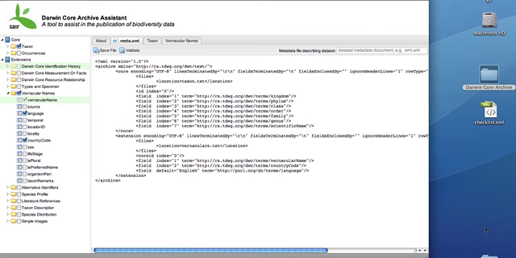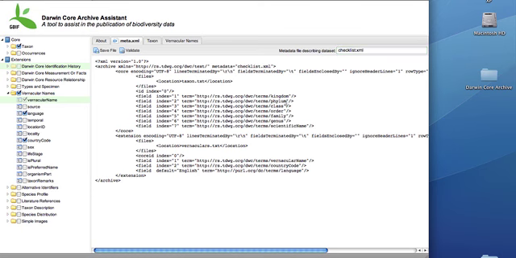And GBIF provides tools for creating these kind of metadata, and I saved this file on my desktop and called it checklist.xml. Here it is right here. Now I'm going to do 2 things. First, I'll drag this file and just drop it into my folder, okay, right there. And then now it's in the folder with the rest of my data files. Then I'll return back to my Darwin Core Archive Assistant, and in the metadata.xml tab here, I will fill in this field for storing the metadata file, and I'll type in the name, which is checklist.xml.